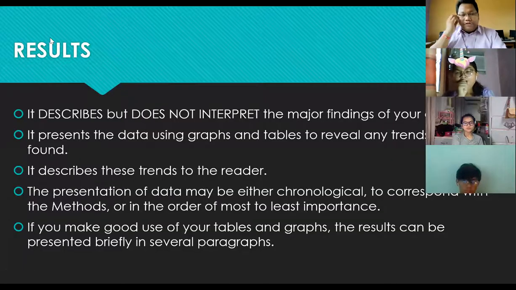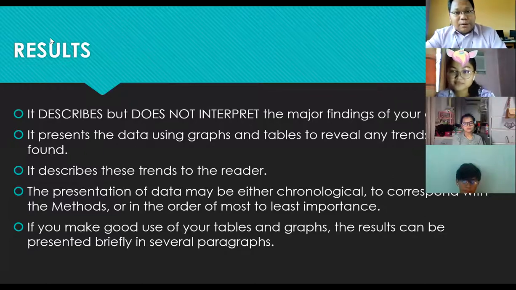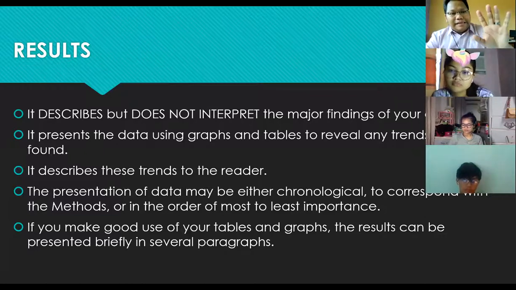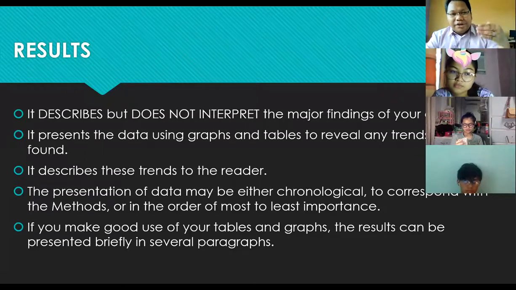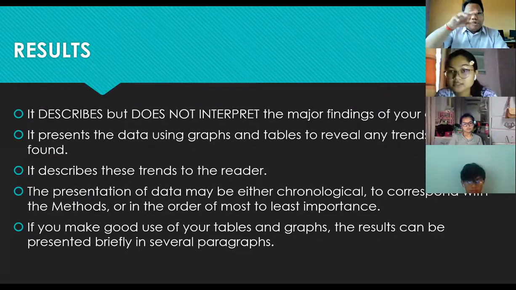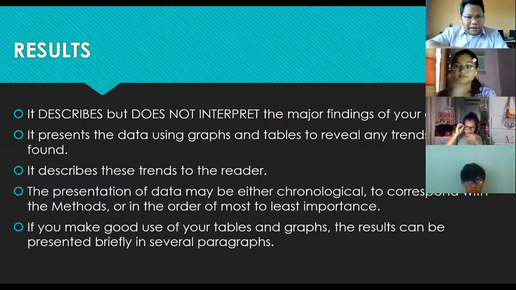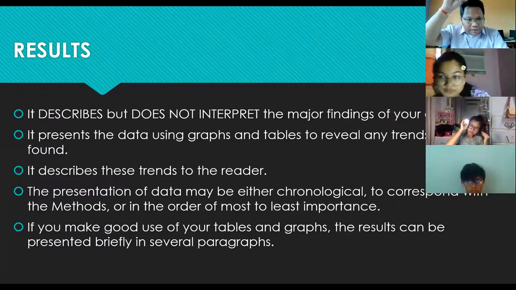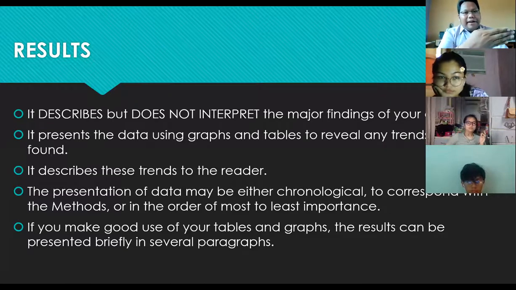So the idea, I tried to look for a previous file for a capstone project that made use of a table, and then the presentation is tabular, and then the discussion isn't long anymore. So like for instance, you have on the first column, number of trials. Second column, result for day one. Third column, result for day two. Third column, result for day three, up until day seven.